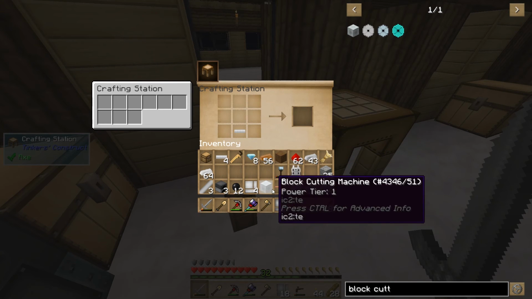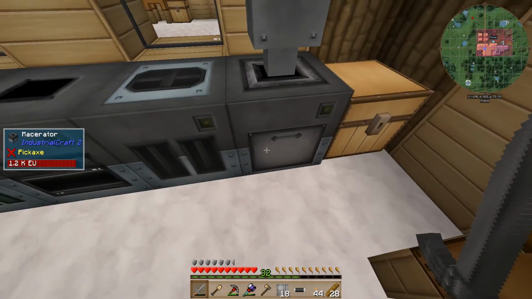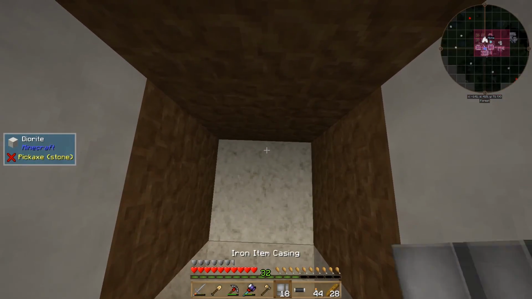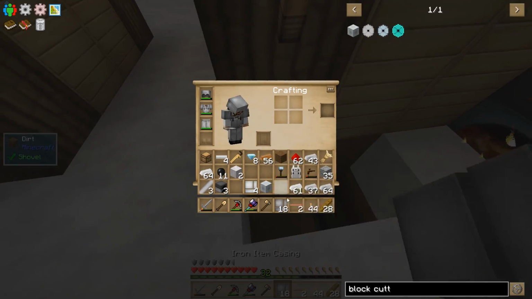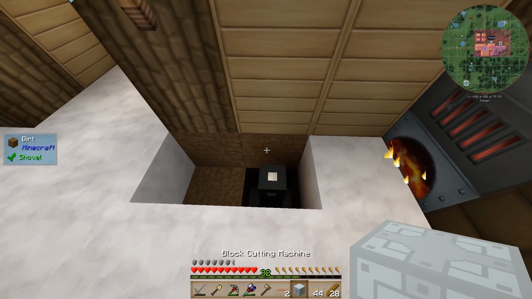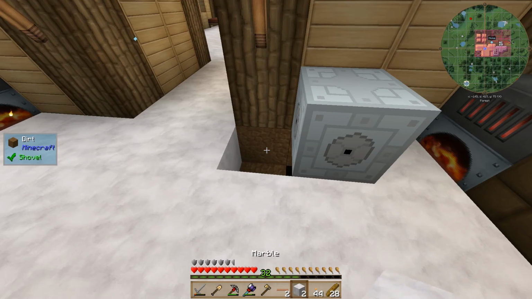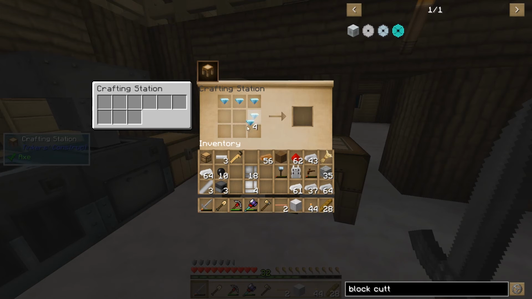And let's power it up. It's power tier 1 machine, so I can just easily plug it in here. So let's do it here. This should be the, yeah. Let's get out of the hole. Oh, actually I need 1 more cable, yeah. So there we go. And let's plug this in. Let's fill the hole. And now it also requires a cutting blade.